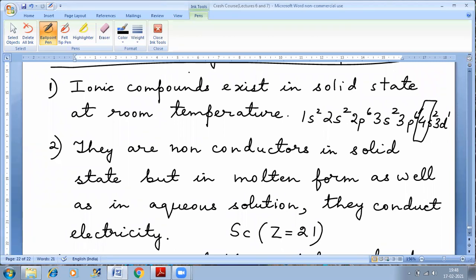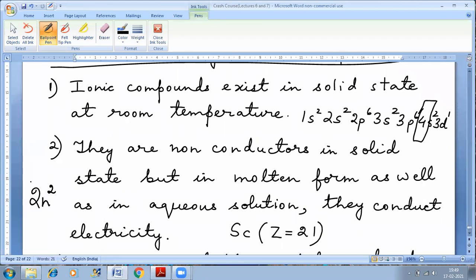So if I ask you how many valence electrons are there in scandium, what will you say? Two valence electrons. Yes, it's 2 only. But is there something like one of its shells would have 9 electrons or the first shell would have 3 electrons? Because the maximum capacity of each shell is 2 and 8, right? No, that is not the maximum capacity. The maximum capacity of any shell is not 8. That was told to you just to simplify the concept. The maximum capacity of any shell is given by 2n square.